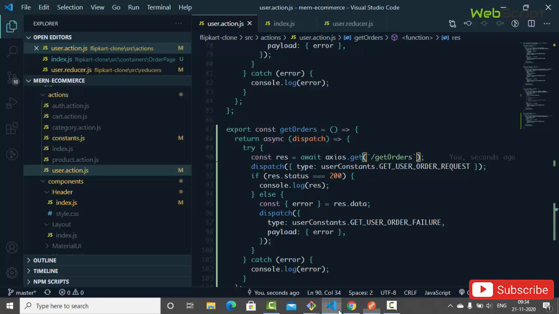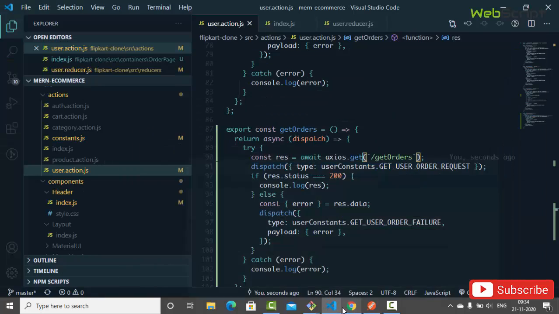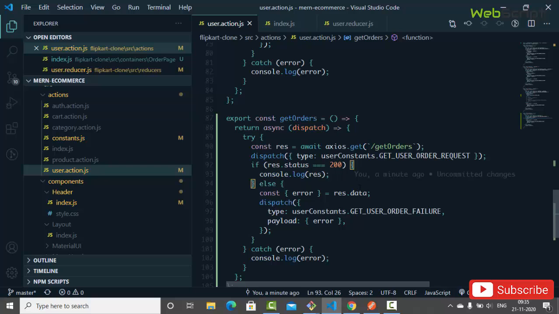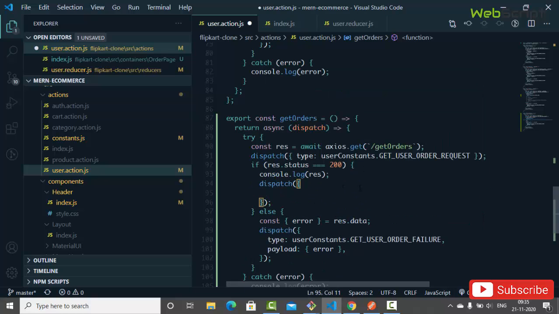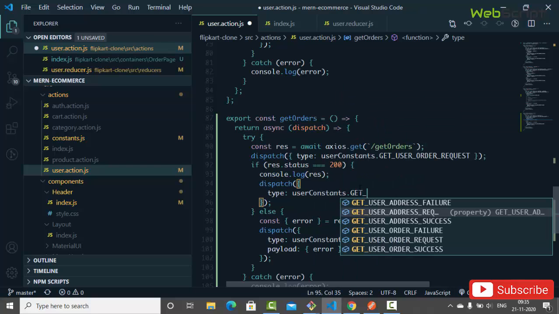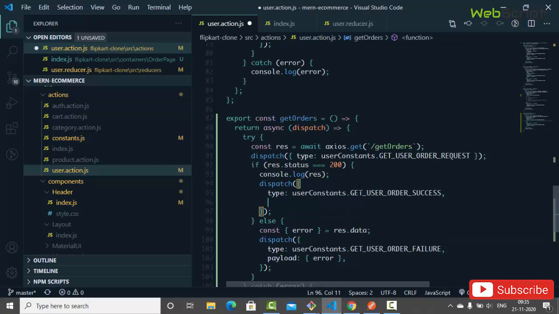Okay, so let's go to this place. What is the property name? The property name is orders, right? So here you go, and let's go to the action, and here it is 201. Let's try to dispatch type, and here we're going to say user constant dot get underscore order success request, and then we're going to say payload.